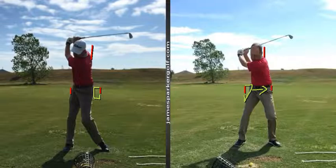The only issue I have is the spine angle here and the little bit of head movement still to the right there, right? So I think in future sessions what we'll do is we'll start to bend backwards a little bit. It's going to feel like your head's moving to the left, right? And we'll do some more to kind of combat your upper body then. But the one on the right side of the screen there, much better position, right? We can hit much more solid golf shots, be a lot more effective, be a lot more efficient with that kind of backswing.